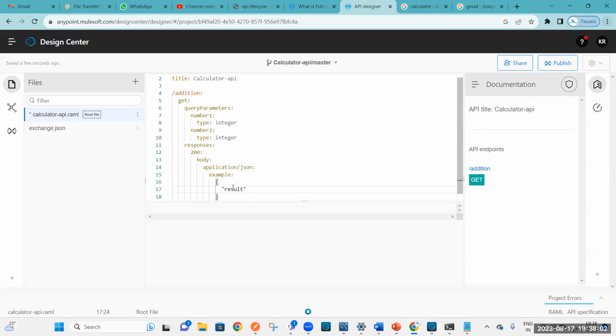Result: addition is some number 9. Okay, that's it. Our API got completed. Can you see? Resource path is done, method is done, request is done, response done, status code is done.